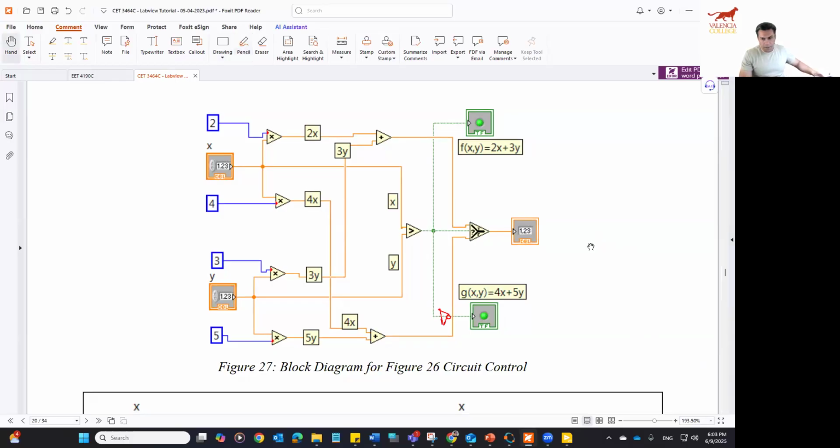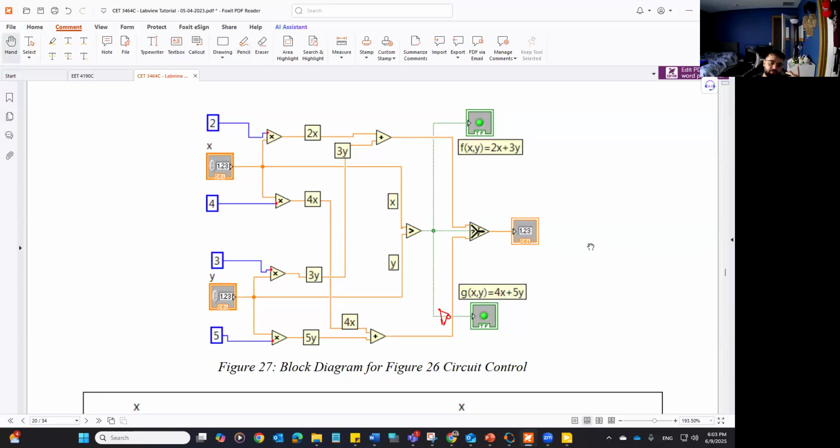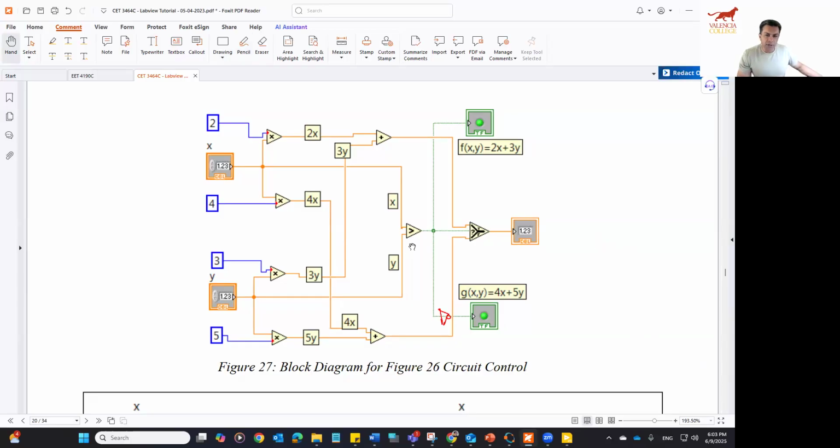Why? Remember, what is the functionality of a NOT gate? Anybody remember from PSpice or digital systems, if you're taking it? What does a NOT gate do? It reverses. Exactly, it reverses, right? So if the output of the greater block is 1, the top LED is going to turn on, but the bottom LED will be off because this NOT gate is going to turn it into 0 and the LED is going to receive a 0 signal. And likewise, if the output of the greater block is 0, then the top LED is going to be off and the bottom LED is going to be on because the NOT gate is going to turn the 0 into 1.